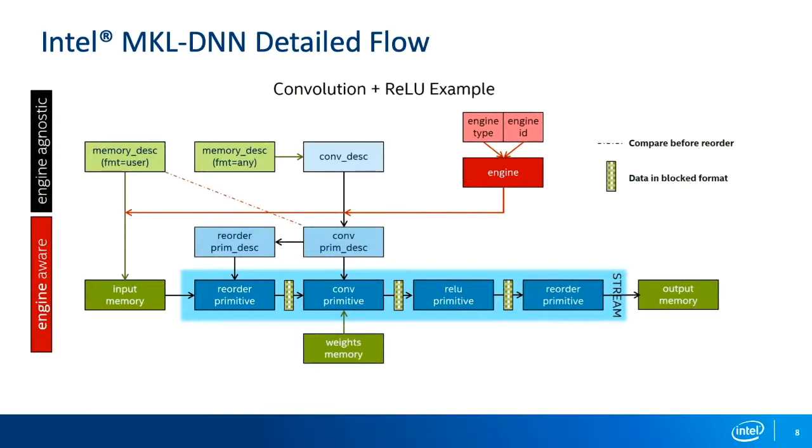So your input memory probably comes in something like NCHW, whatever you're used to using in a neural network, but it's going to run on the CPU in a special blocked format that we call it. So it's very important to try to get as many primitives as you can chained together working on our blocked format. And we have a way to tell you what our block format is recommended for your given execution. But you want to think of it as you come in, you bring in your own memory, your own data, let us reorder it for you, and then pass it through a ton of primitives, as many as you can possibly get chained together while in our memory format, and then I'll go back to user memory in the end.